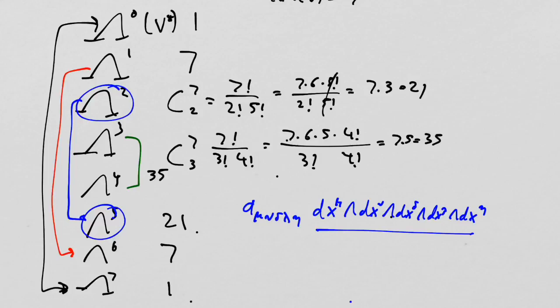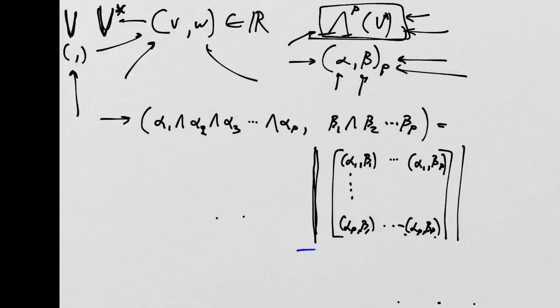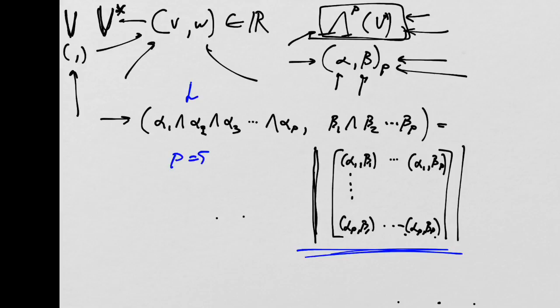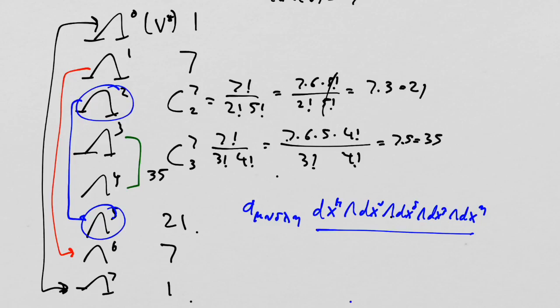And those inner products, they're not easy, but they're defined. We did define them, and they're defined this way. That's an inner product, say, on p equals 5. It's going to be the determinant of a 5 by 5 matrix. So you can imagine how messy that gets, but it can be done, and it can be guaranteed to be done as well. So you can always find a Hodge dual for any vector in here. You can find its Hodge dual in here.